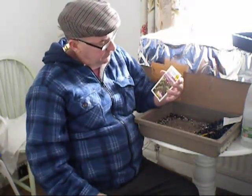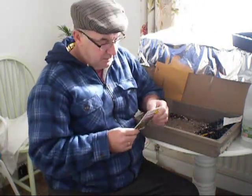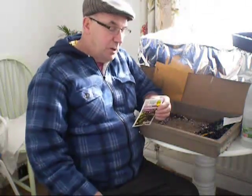I grow that every year. A lot of people don't like it because it's very prone to black fly. Now, my way of getting around that is simple. It's the same as what I do with my dahlias. I don't spray any chemicals on them.